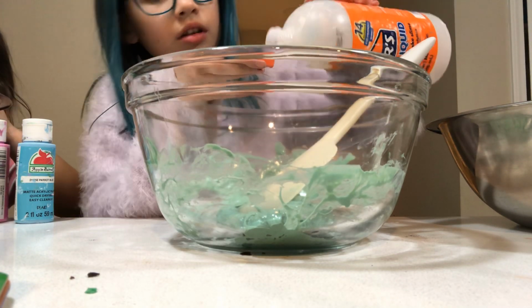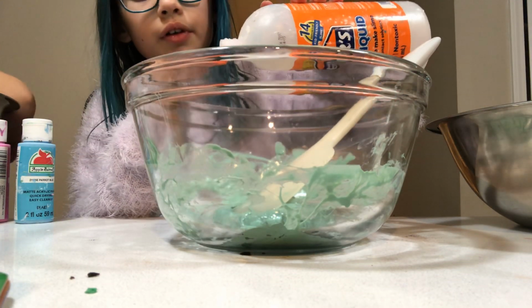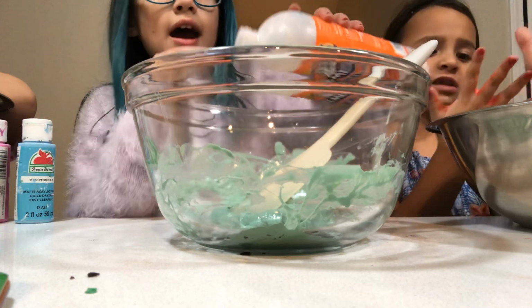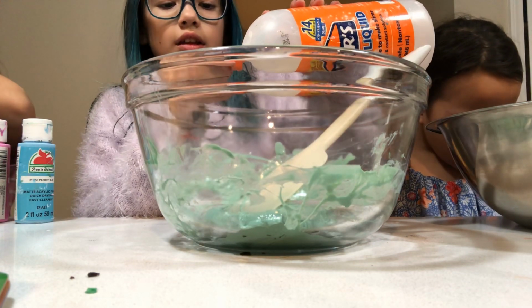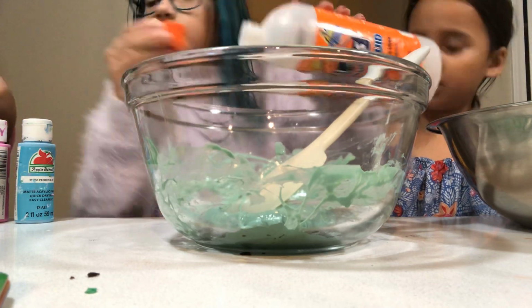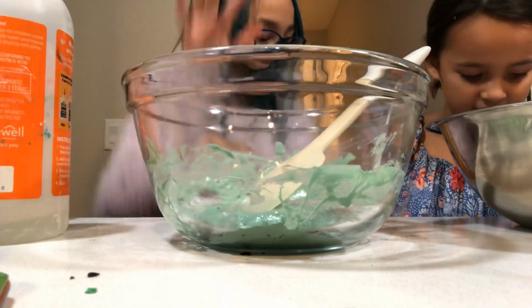I'm mixing it. It's actually really sticky, Emma. Can you add a little bit more? Can you add two capfuls? One and a half. Sticky that is. Okay. Oh! Emma. Yes? That was not really one and a half. It was really a quarter. Okay. Well.